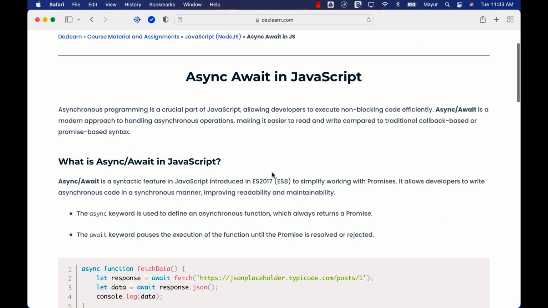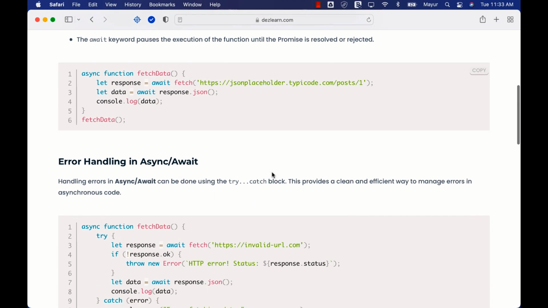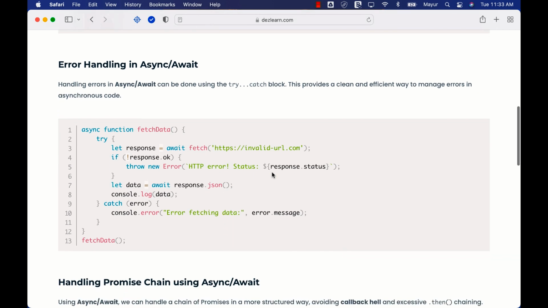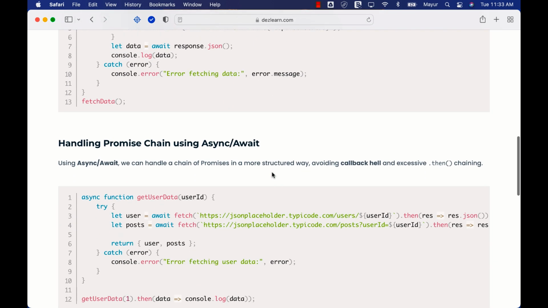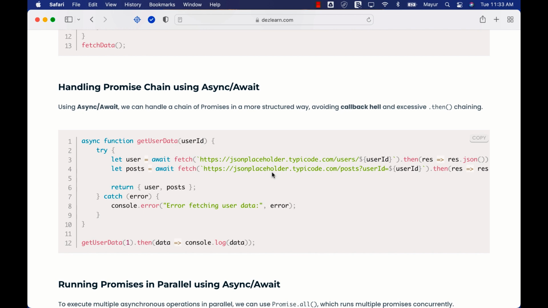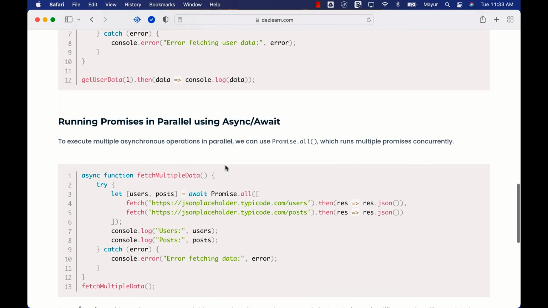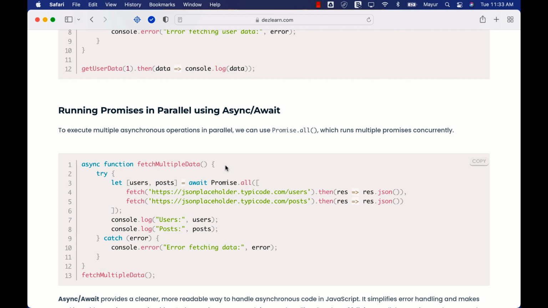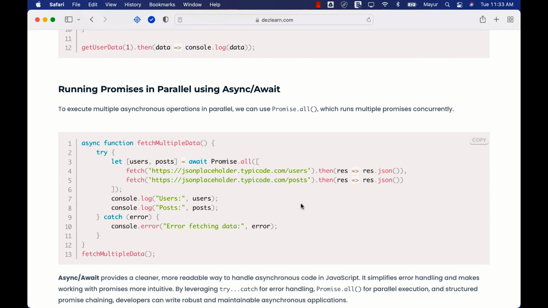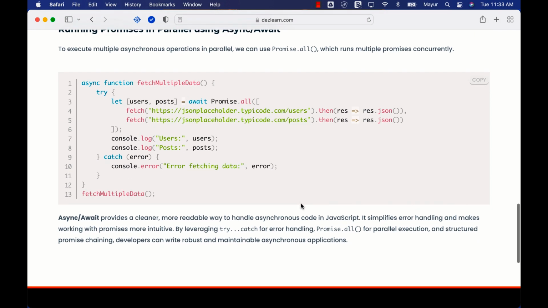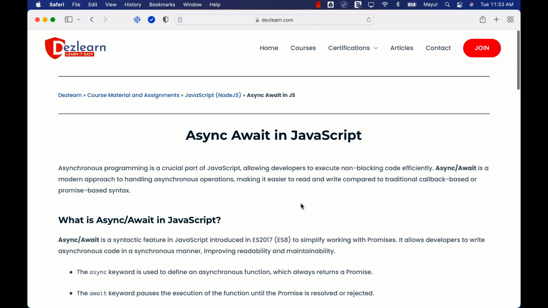So async await, we understand how to use this, how we can do error handling with async await, very important, how we can handle a promise chain. So basically async await handles the promise receiving part. Whatever we do when we receive a promise, handle a promise, that part is handled pretty nicely by using async and await. So we saw that. We also saw how we can club multiple awaits together for running the promises in parallel mode. So this is pretty much everything we wanted to see in this particular session.